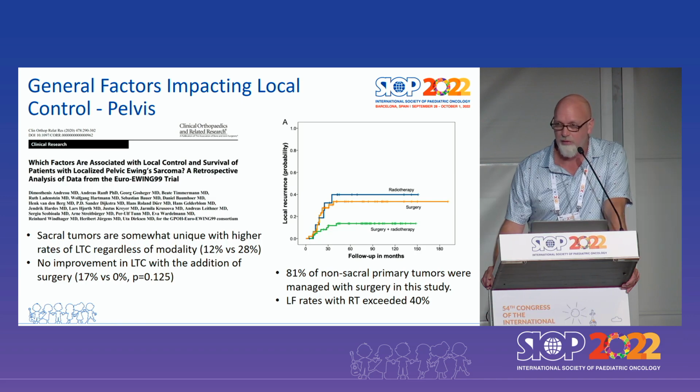Certainly a number of our retrospective papers from St. Jude have just put pelvic all together, and the mix of patients with sacral versus non-sacral may have actually biased that data a little bit. So I think recognizing that the sacral site, which is rarely resectable, is readily radiatable with relatively low morbidity and also excellent local tumor control, those patients need to be included separately when we consider changes in our local control paradigm.